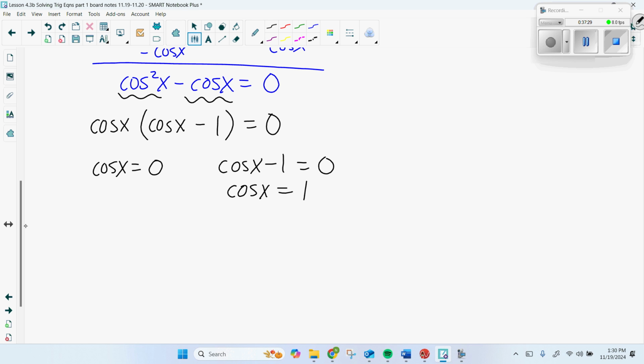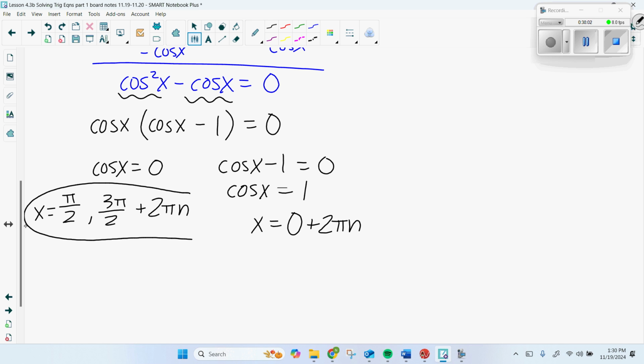And now I use my unit circle knowledge. You do still have to know the unit circle. I'll give you all the formulas, but I do still want you to know the unit circle. So where does cosine equal 0? Pi over 2, 3 pi over 2. We've done that. These are the answers for x. The period is 2 pi because there was no number here, so I just write plus 2 pi. And then where does cosine equal 1? Yeah, 0 and 2 pi, so you could just write one of them down, and then I do the plus 2 pi. We did it. That wasn't actually that much of a booger.